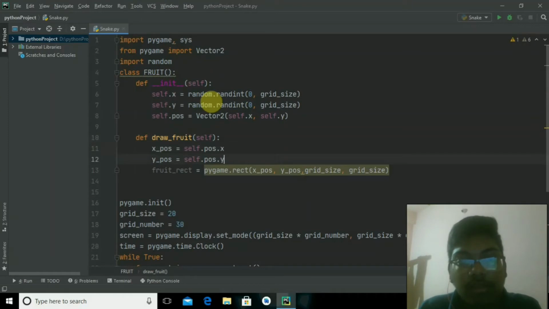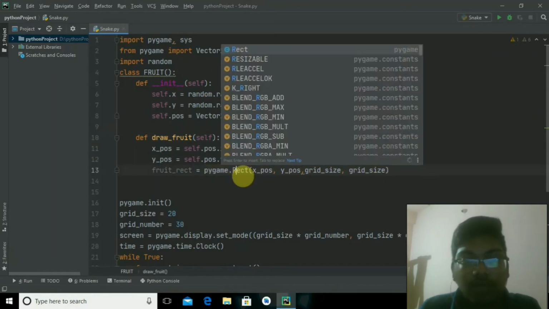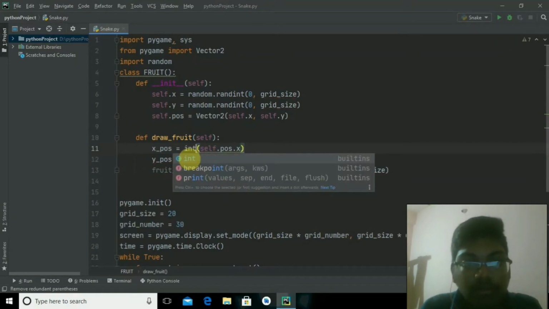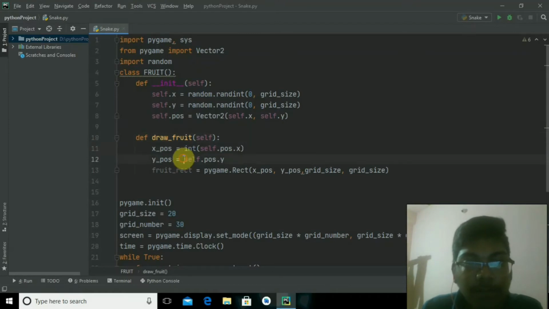Now everything is okay, I think. Here we have to give rect. It will also give us an implicit error if we do not represent it in the form of int. So I will give int, and here also I will give int.